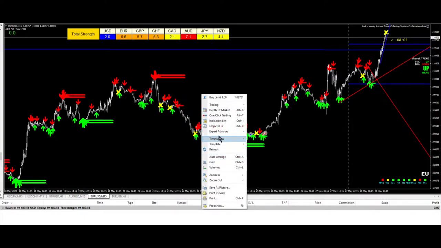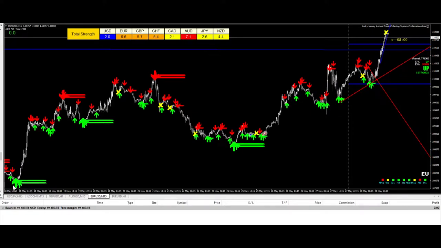Let me zoom back out. Actually, we can leave it right here. But if we come here, you got the large arrow. That does not indicate the trade. That indicates that we're turning around. This arrow does move, but once it starts getting its tail, that means it's finally turned. And at that point, we get one arrow down here, the small arrow. That is a buy arrow. It's going to buy it and go up.